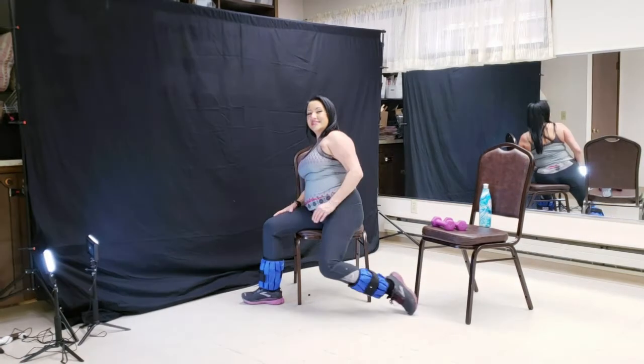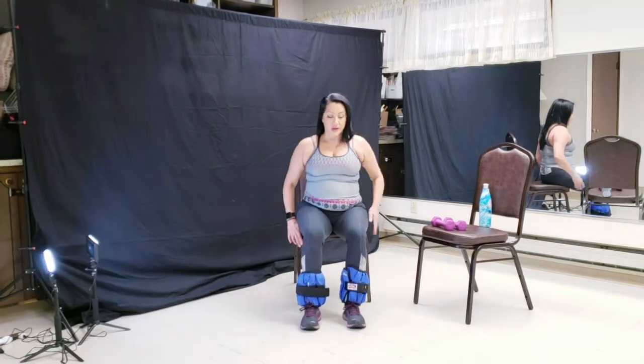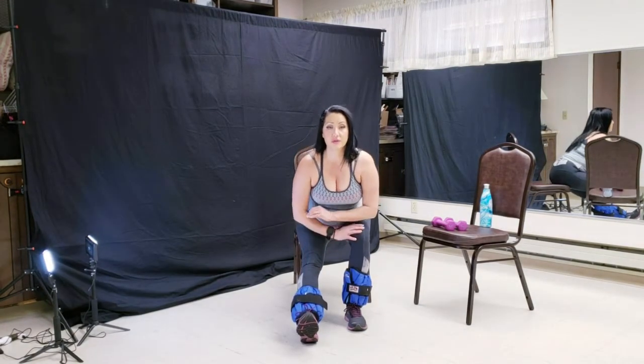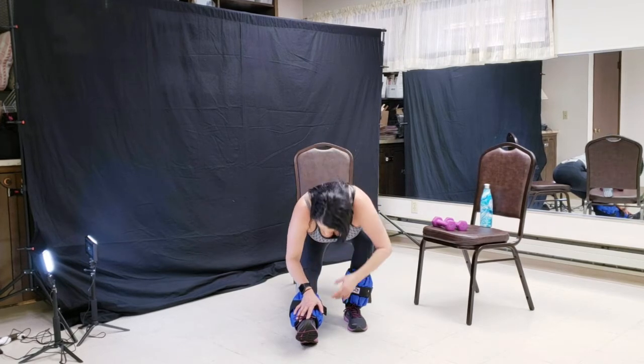Good, and release it. All right, and the next one would be to stretch the hamstrings, so the back of the leg. So switch forward. You can keep this knee kind of bent, extend this leg, always knee a little bit soft, and then just hinging forward, support on your lap. Reach down this leg if you can. You want to get a nice stretch. Being careful not to let your head come down.